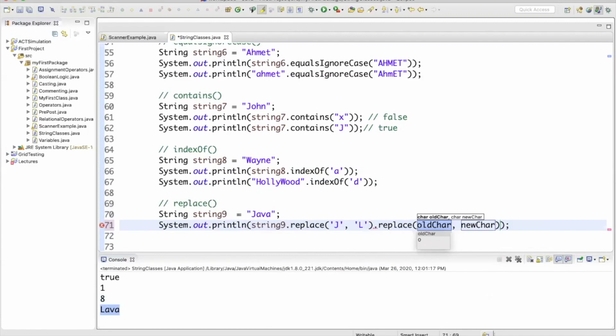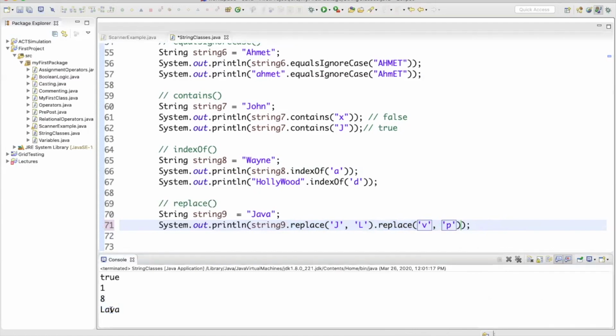console. I can also combine my method with another method. So I can use two methods in a row. And in this case, I will replace all the V with P. So Lava is going to turn into, V is going to turn into P. So it's going to be "Lapa". And I can see this Lapa.